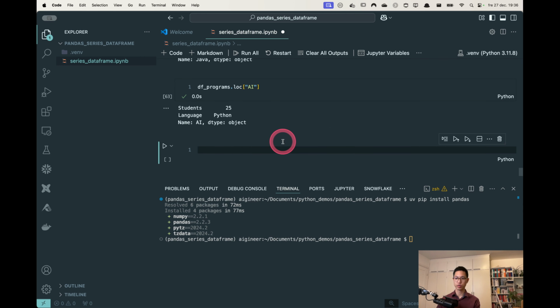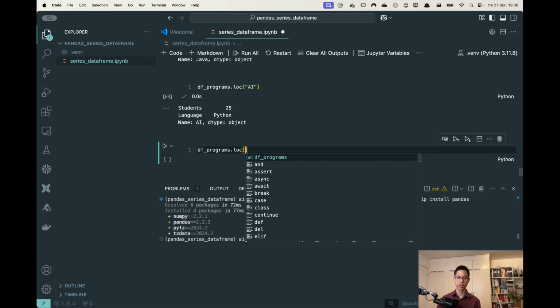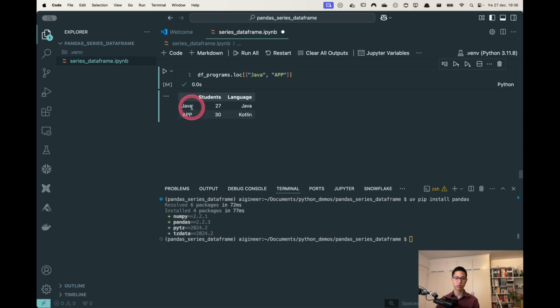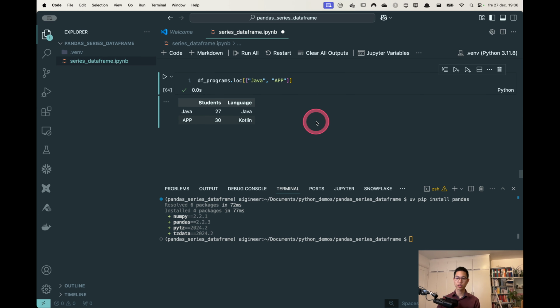And I could use df programs.loc, and I could find Java, app, and I can get 2 indices. Okay, so then the question is, why doesn't it work without the loc? What happens if I don't do the loc?